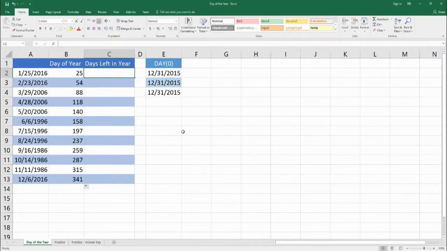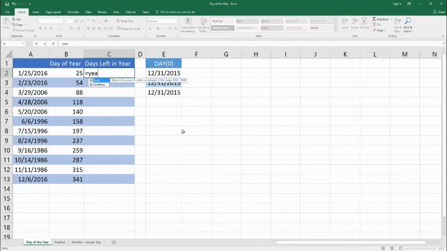So what happens is we can do days left in the year. Now, one thing you might be saying is, oh, that's simple, just do 365 minus this day. That's a simple equation, but the problem is 2016 is a leap year. This should be 341. Now you could write an if function saying, well, if this is a leap year, then subtract 366. If not, then subtract 365. That's a big function that you can write. But let's make it more simple.